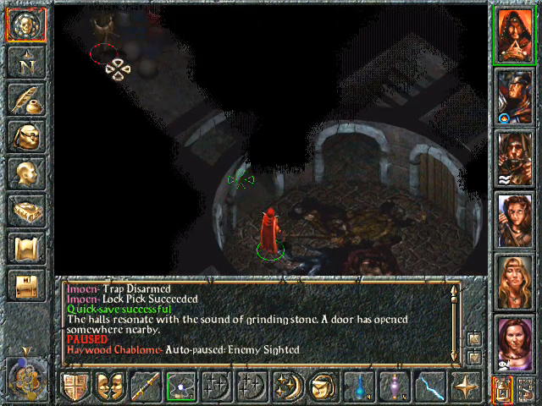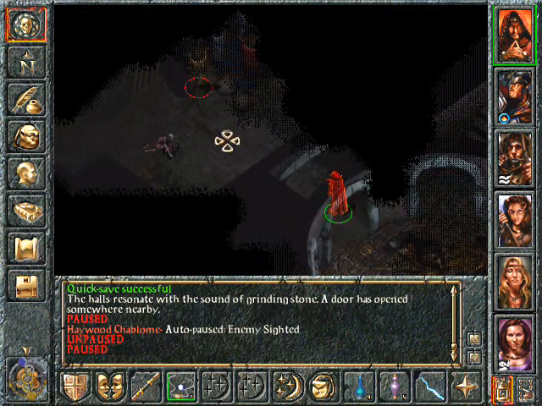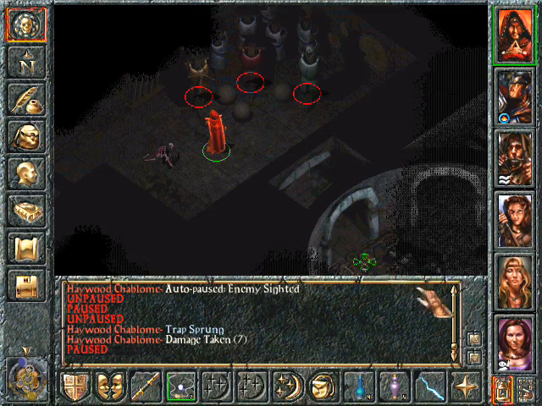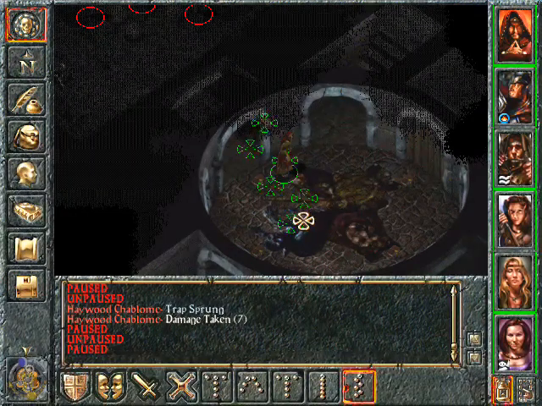I saw an enemy. What's that? A sparring dummy. Really? Oops. Let's get going. Awesome. So hurry I guess up. We form up here.